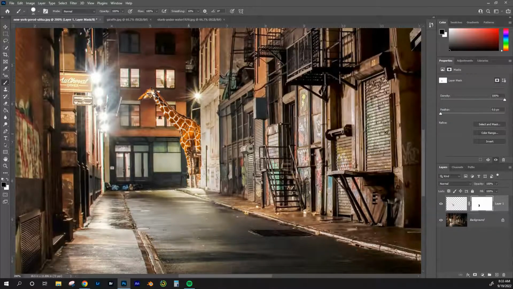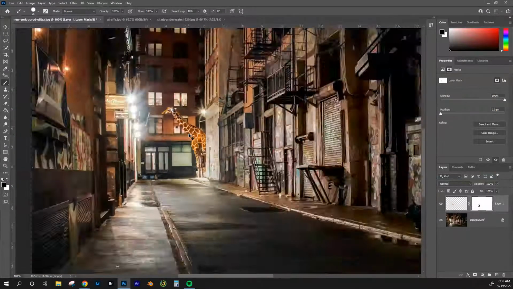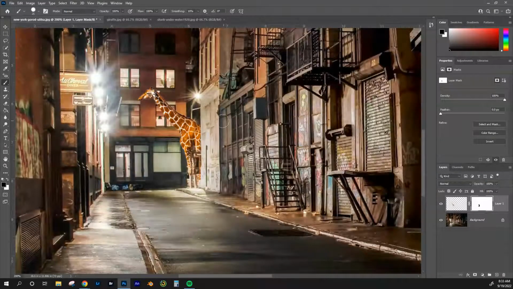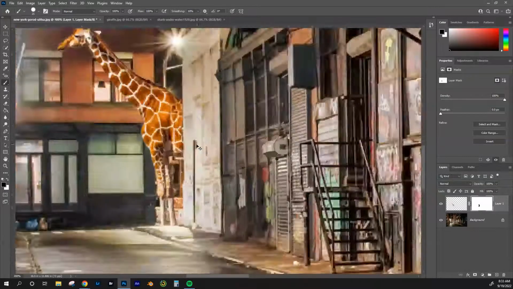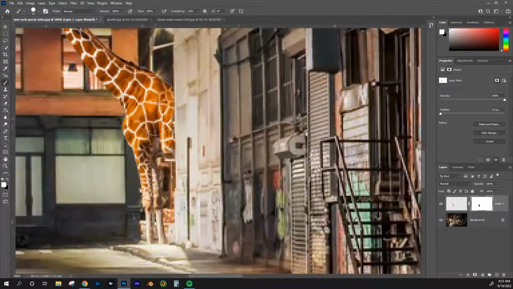So what I want to do now is create some layer adjustments to make it blend in even more. So we're not done deep faking this animal just yet. It looks like it belongs a little bit better. In fact, I could probably go in close and switch it to white and bring back maybe a little bit of this edge right here.